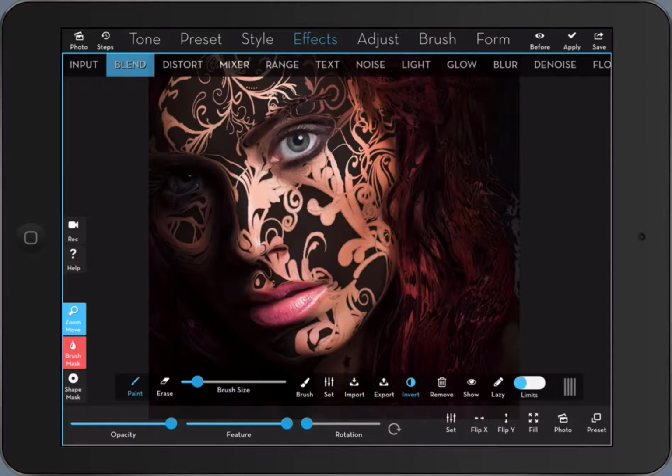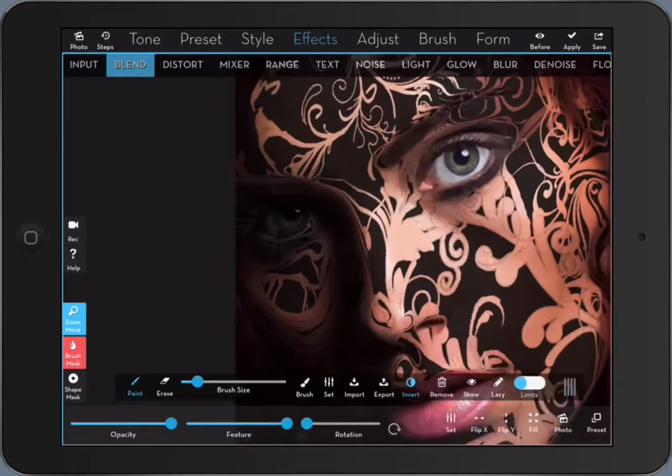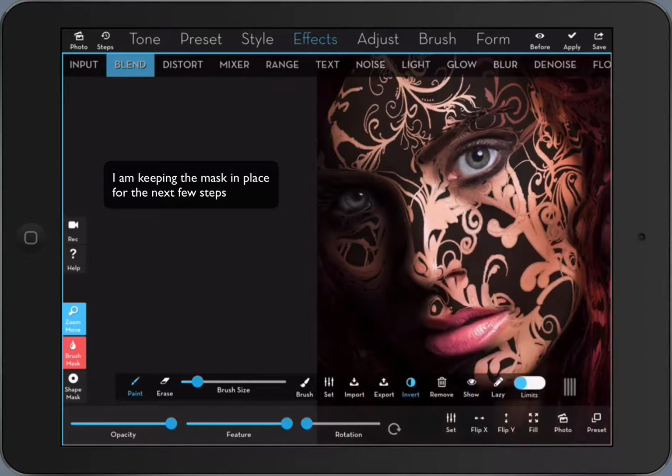Maybe I should do the other eye as well. I first thought I wouldn't, but I think it would be better to clean that out. At least a little bit. What's that? Okay, so now I apply this.